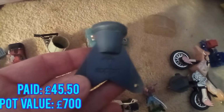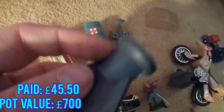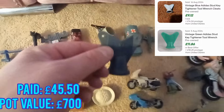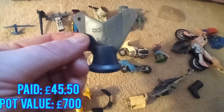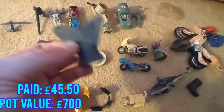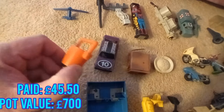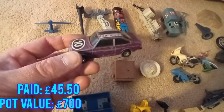This here basically is one of those 1980s Adidas things that you use to take the studs off your football boots. But you can convert it into a key ring. I'm looking into these. Now these, sorry about the lighting, guys, you can't really see it. These actually are worth about 10 to 15 quid. Might be a long seller, but still, it's pretty decent. So that, I do not know what it belongs to. It's a bucket. If anybody does, please comment. That's probably only going to be worth a £5 in that condition.